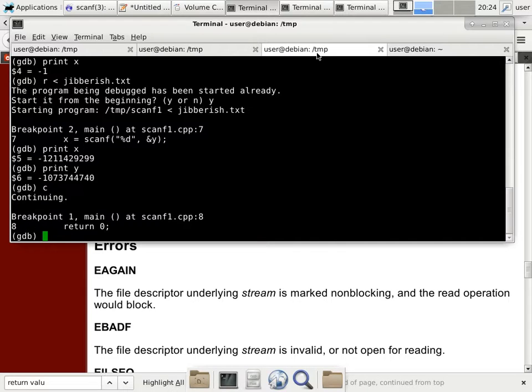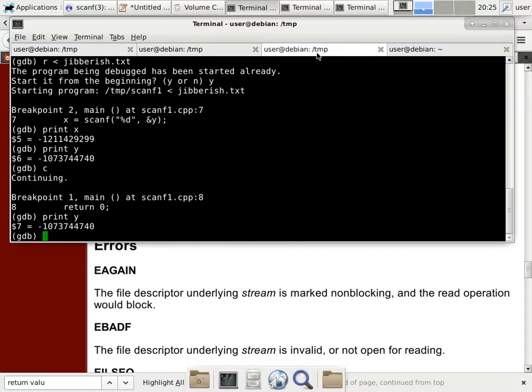Continue execution. Now we're on line 8. First of all, we want to look at what is Y. What do you think is in Y? Did we successfully read anything from scanf? No. So that means Y is still the same as before because we could not read anything that is actually a base 10 number. What do you think is in X? How many items were matched? Scanf was supposed to read one single base 10 number. How many items did we actually end up reading? 0. So that means scanf should return a value of 0. X should have a value of 0.